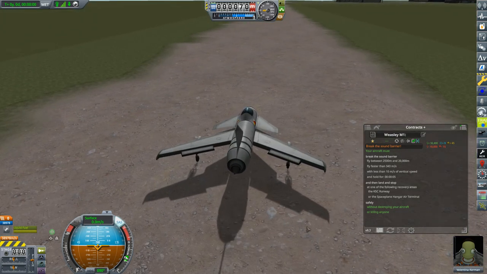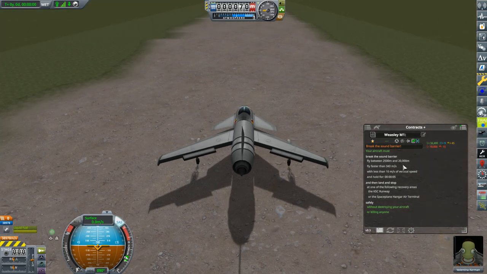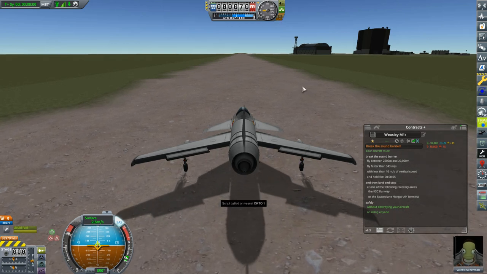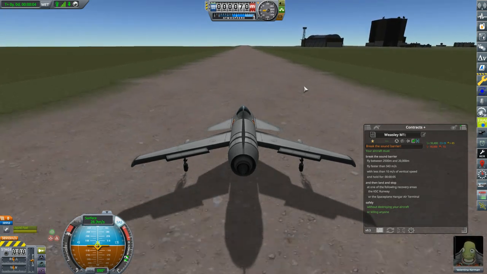So we're going to do this. We're also going to see, because there's another contract floating about for breaking 20,000 kilometer altitude. I suspect this can't do it without any rocket engines, obviously, but one never knows. So brakes off, throttle up. But this should easily be able to top the sound barrier.